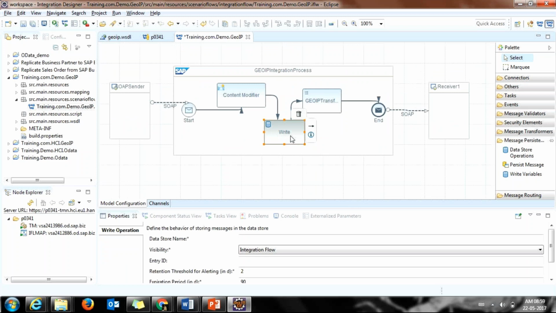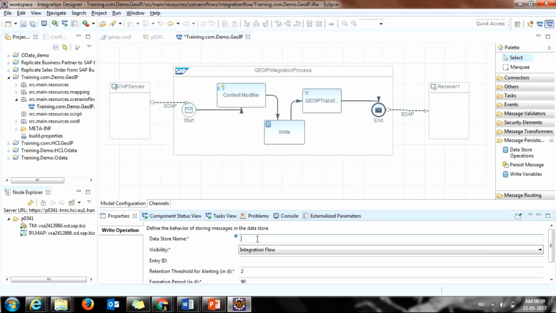And it's not a complex table or something like an in-memory concept. It's a simple table where you will save your variable data. And there, you will give the data store name.